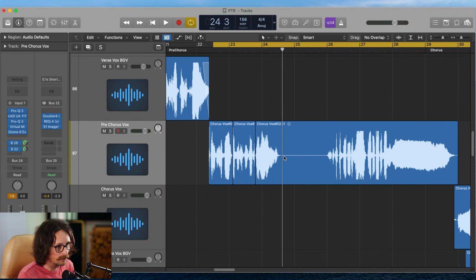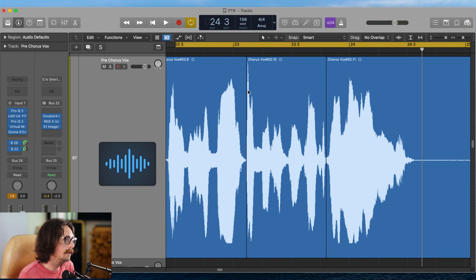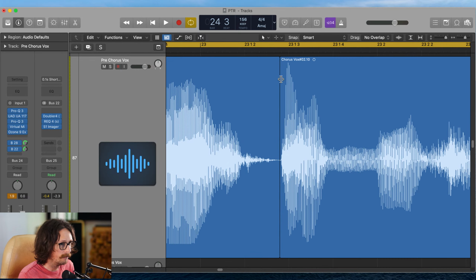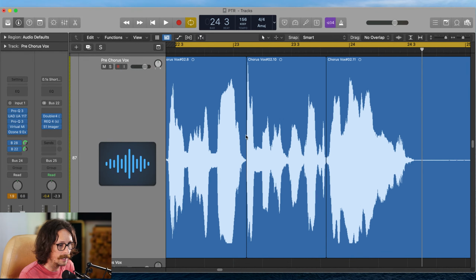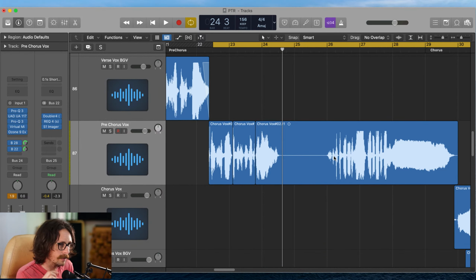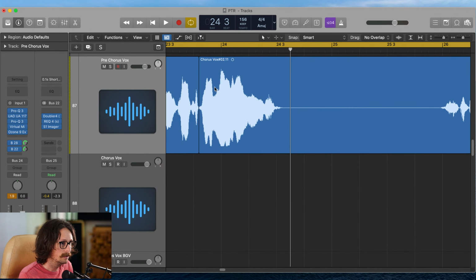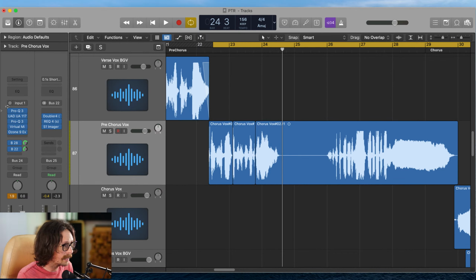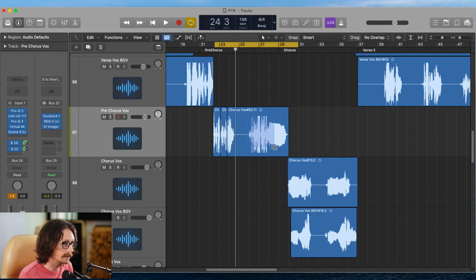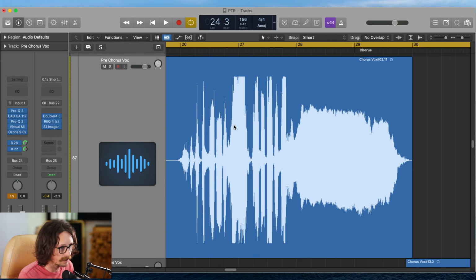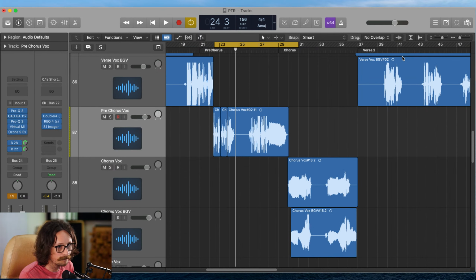You could level that out with automation if you want. When it hits this peak part right here, you could totally automate that down. Just listen with your ear. What's poking out? Turn it down. Sometimes it's that simple. You don't need to put 18 compressors on it. Just turn it down. I'm trying to make this more of a garage-rocky vibe, because that's the signal it's giving me. So that's where I'm going.